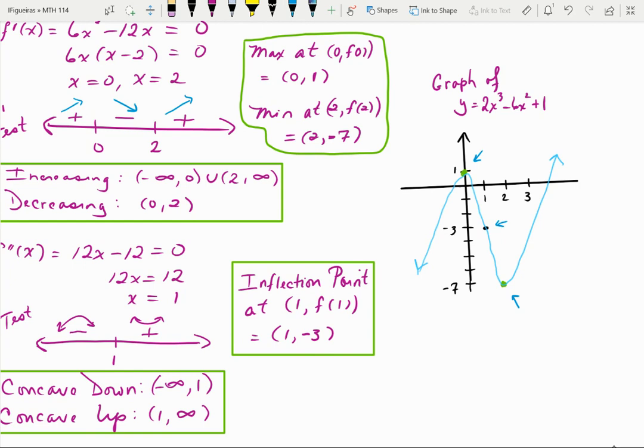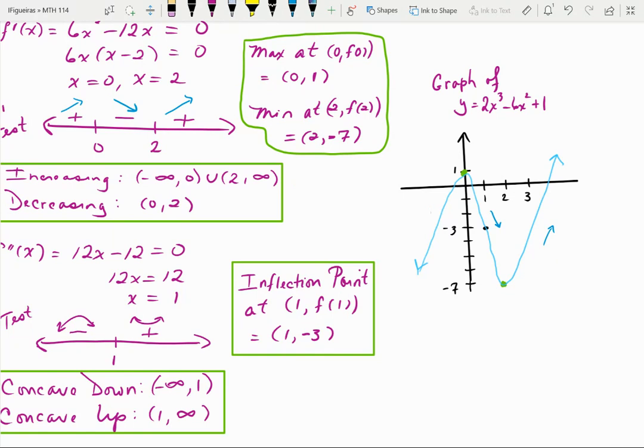So let's make sure that our intervals of increasing, decreasing, and concavity work. So you can see here, it's increasing from negative infinity to 0. That's true, increasing. And it's also increasing from 2 to infinity, also true. And it's decreasing from 0 to 2. Remember, these intervals here, the ones here for increasing and decreasing, those are intervals of x, not y. Those are intervals of x. So from 0 to 2, it is decreasing. Also true. Okay, so we're in good shape for increasing and decreasing.